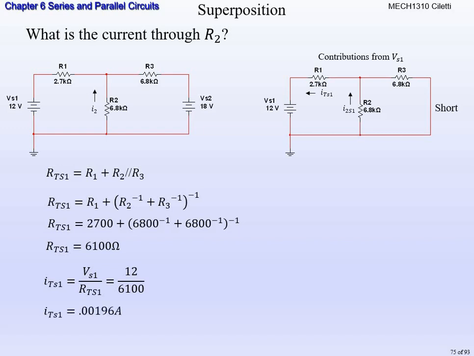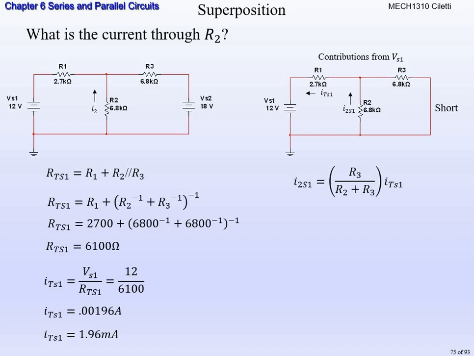Alright, so our total current from source 1 is going to be 1.96 milliamps. That's the total current from source 1, and you can see in the schematic in the upper right hand corner where I have that laid out. Where does that help us? That helps us find everything we need to know, because we're looking for I2, the current through resistor 2. Now we can either find a voltage drop across that, or we can remember how to use a current divider.